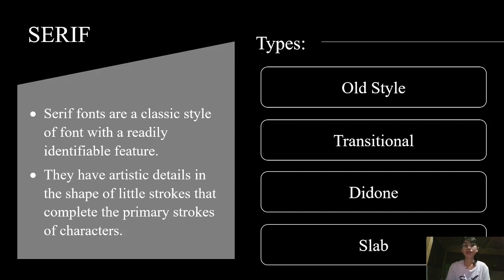In serif fonts, we have old styles, which emerged between the late 15th and mid 18th centuries. The transitional, with a more vertical axis for curved strokes, a stronger contrast between thick and thin strokes, and delicate flat bracketed serifs. The Didone, which was referred to as classical design when it was first released, and the slab, which has serifs squared off, giving it a blocky, strong appearance rather than the more polished look of a typical serif.